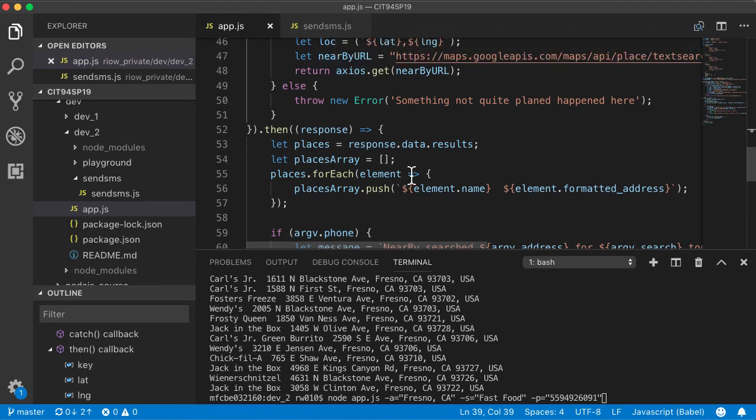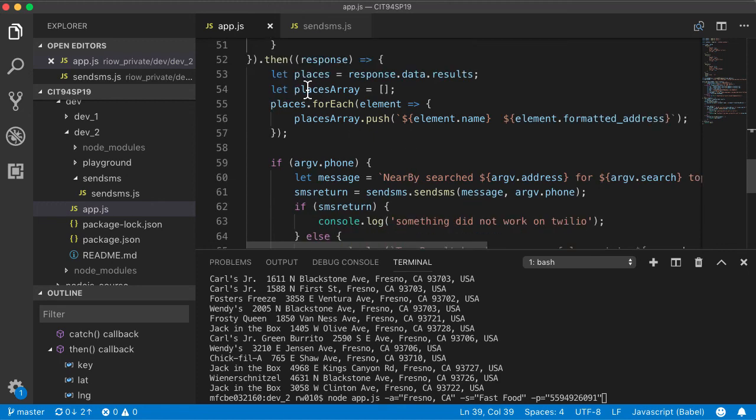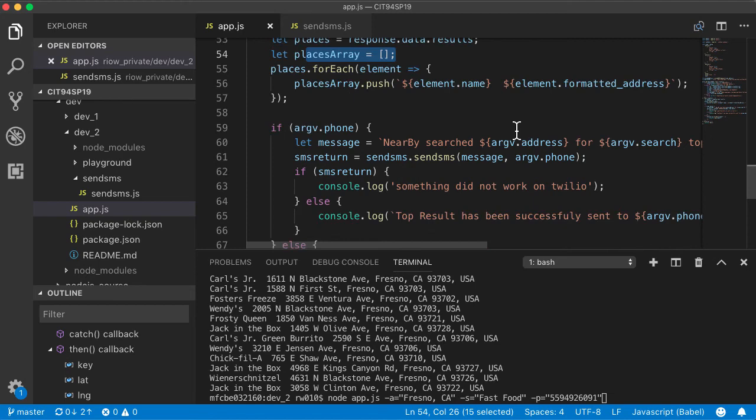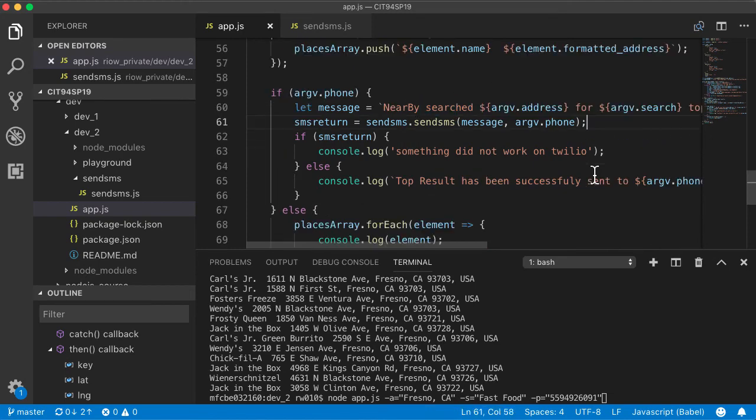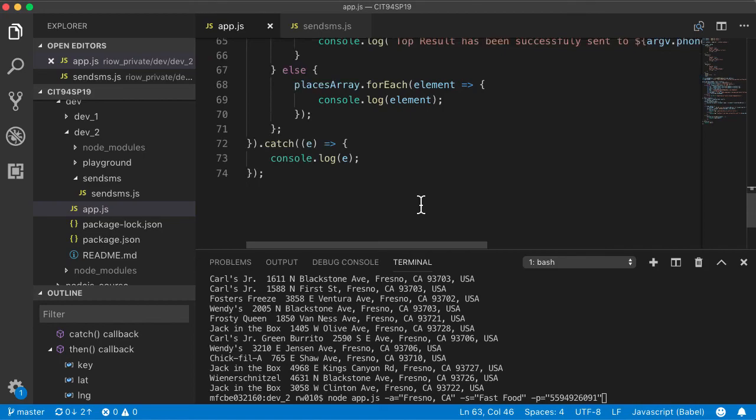And then I called after I got the results back, from there. And then I call my Axios, and then I call my method for sending SMS. Okay, so that's how I've handled it.